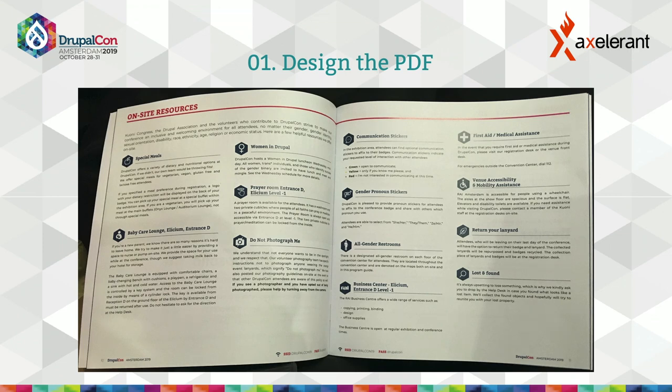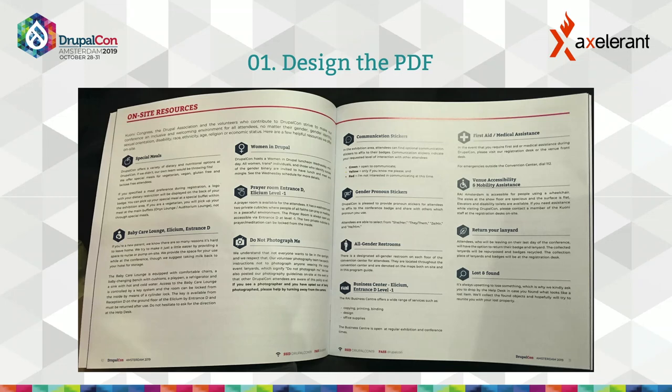I want everyone here to look at the screen and try to understand just the layout of this page. It's page number 10 and page number 11 in your book. Try to find what you can reuse. What does this page look like? As we see on the top, there is a title in the header, on-site resources. In the footer, we have the page number, the Wi-Fi password, and DrupalCon Amsterdam written here, right? So that's the header and the footer of the document. It will remain the same throughout the document. The next thing is it has a brief description on the top. Then it has a lot of cards, each with an icon, a title, and a description, which is just repeated, reused again and again.